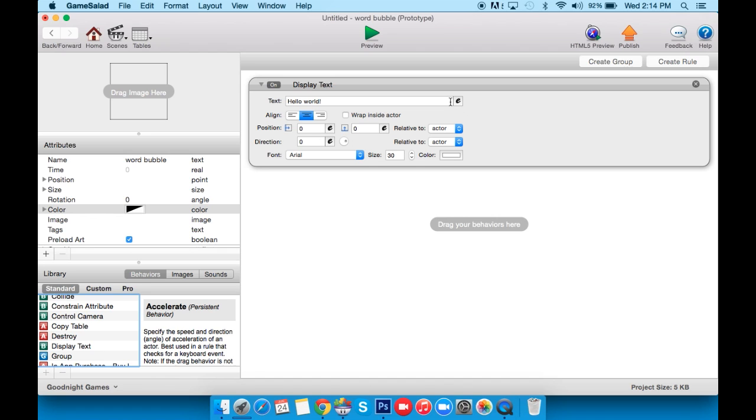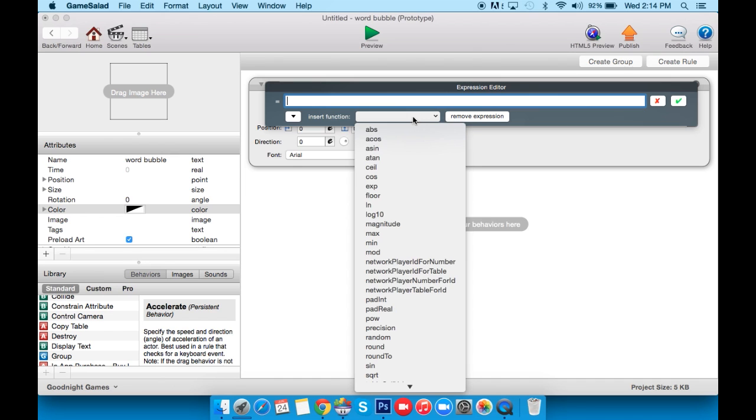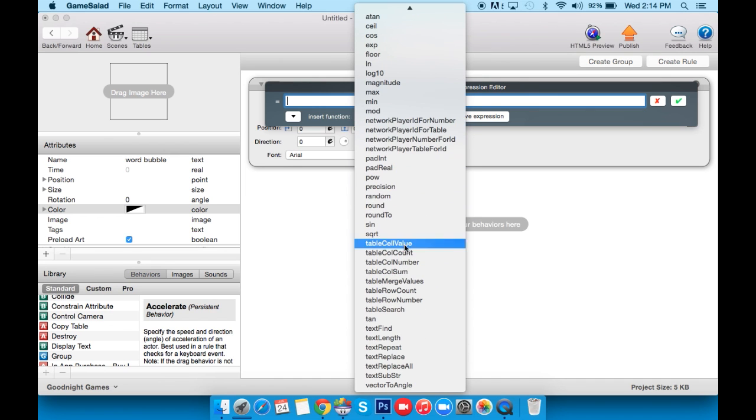With display text, we have the expression editor. So I'll hit the E, and in the expression editor, you'll see we have insert function. When calling from a table, if you want a specific value, we have table cell value. We have a number of functions associated with it.